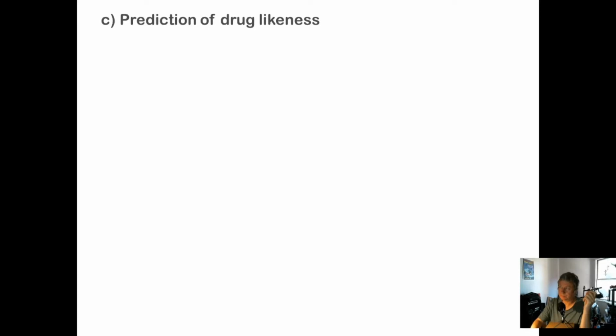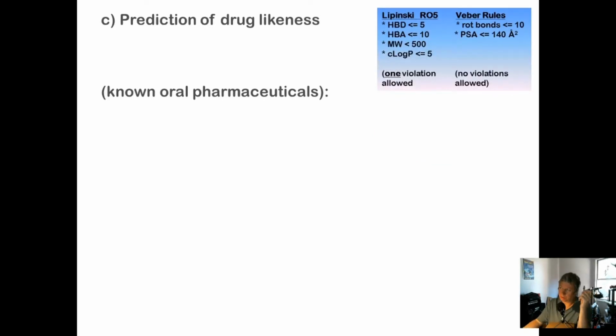Okay, so let's try known oral pharmaceuticals, and we're given the little cheat sheet up here, Lipinski rules and Weber rules. That'll help us when we're determining these. I still don't think even the computer programs are necessarily calculating rotatable bonds correctly. So I think we can do it pretty well, and we'll practice this. But everything else is predicted fine.